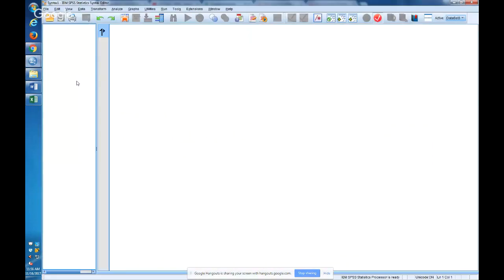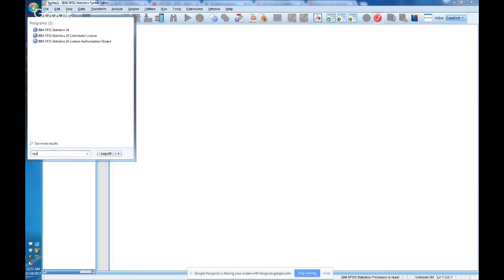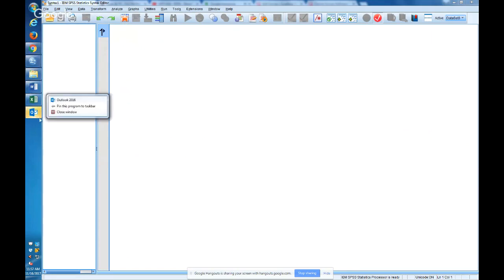In order to open SPSS, you might be able to get the software from the library. They have it on a little flash drive. I don't know that they check it out to students. I know they check it out to faculty. It's a 1-year renewable subscription. Otherwise, it's available on lab computers. Go to the start menu, type SPSS, hit enter, and it'll run. And I accidentally hit the mail button.